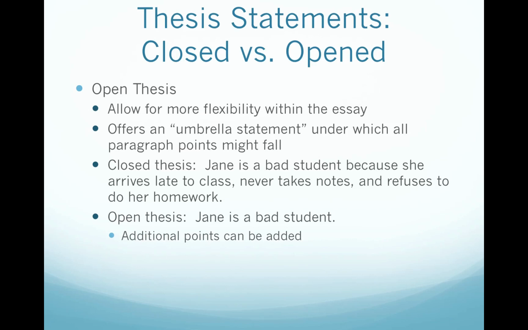I can move beyond those points if I need to, and I don't have to feel restricted into making each point about one paragraph. Because sometimes you may have a point that you need 3 paragraphs to describe. Maybe it will take me 3 paragraphs for the reason that she arrives late to class, and some of the other ones might take 1 or 2. Or maybe you have 20 points that need to be addressed. So this umbrella statement allows you to put all that in there.